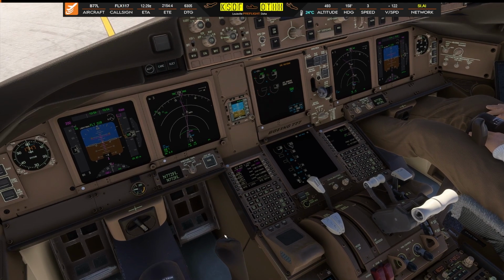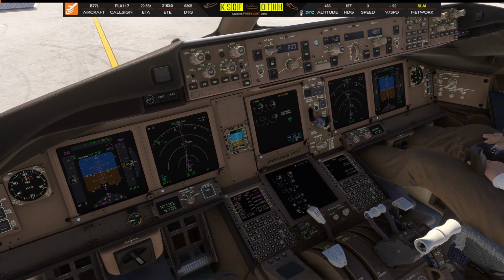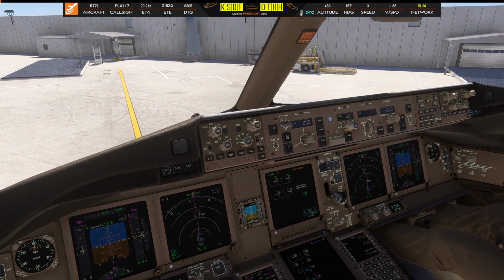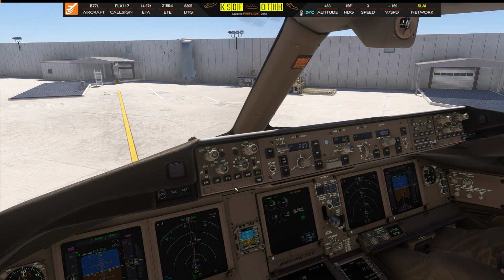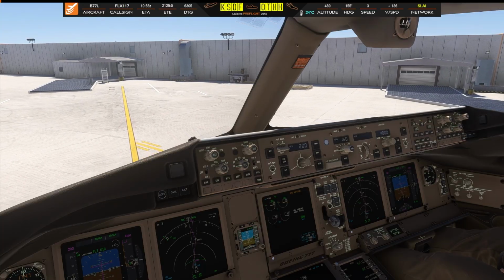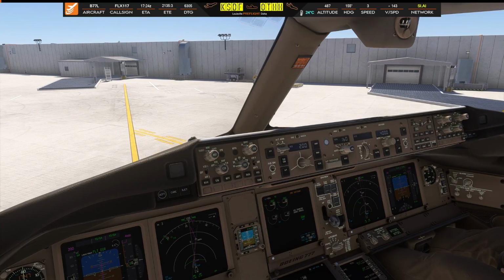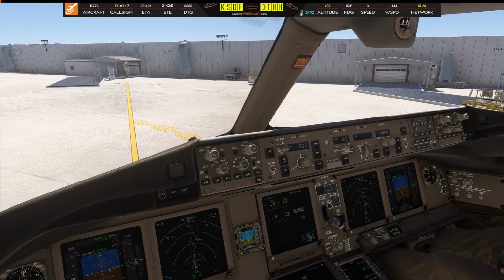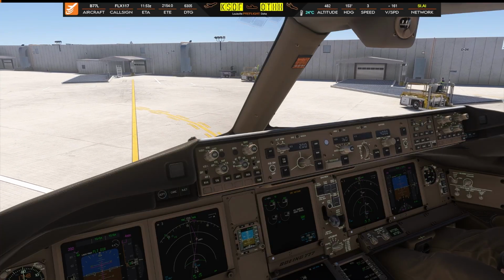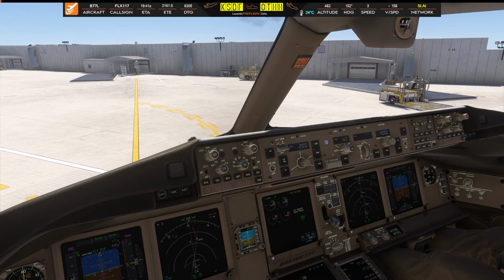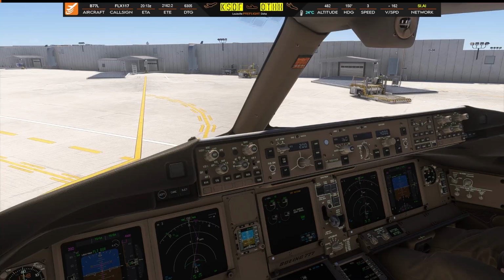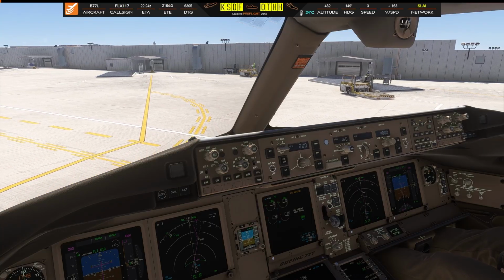Fasten your seatbelts by inserting the metal tip into the buckle and pulling the strap to tighten. Remember, keep your seatbelt fastened whenever the sign is on. Please return your seat backs and tray tables to the upright position and open those window blinds for takeoff. Set all mobile devices to flight mode. And remember, smoking and e-cigarettes are a no-go anywhere on this plane. If the oxygen masks drop, pull one down, place it over your nose and mouth, and breathe normally. Your life vest is located under your seat. Put it on only after leaving the aircraft.